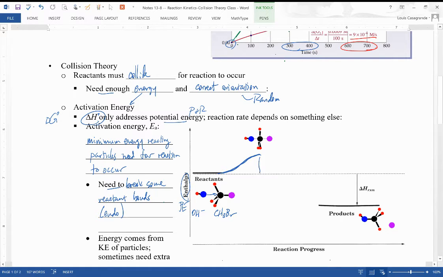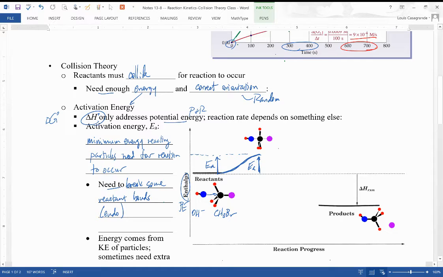All right, so we have this increase. This increase here, this is the activation energy, E sub A. And you can draw it there, or you can also draw it here. Either way. And it's always an arrow pointing up because it's indicating that we have to get up to that high energy. Now, once we get up to that point, then we can complete the reaction.